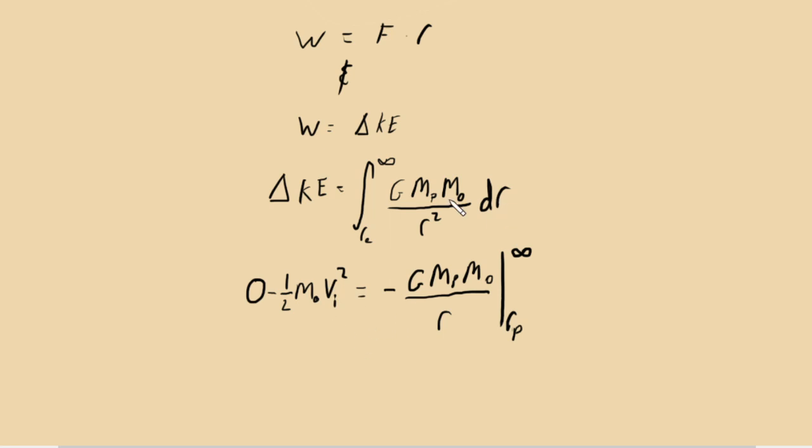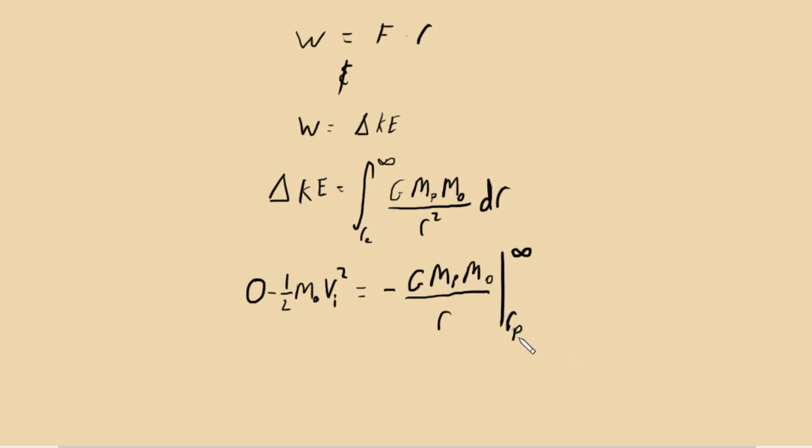And then that's equal to taking the integral. Well, looking at this, it's r squared, which we could think of as r to the -2. When we integrate, we want to increase that exponent by 1, so it would become r to the -1. We divide by that, so that's where this negative sign is coming from. And then we'll have r to the -1, which is just the same as saying r to the 1 in the denominator. And then we need to apply our boundary conditions, or our limits of integration, rather.